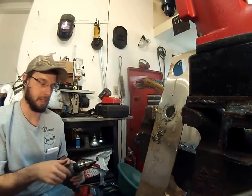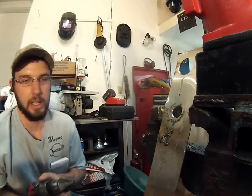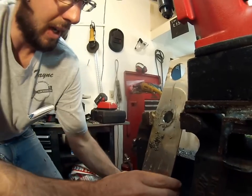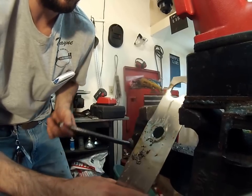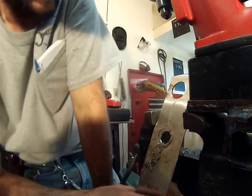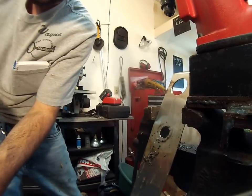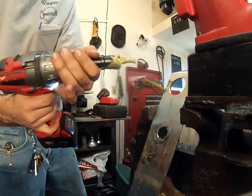The other option — and the main advantage to hole saws — is exactly right here. We're not removing all of that material into these tiny little flakes. We're actually going to be cutting much, much less material in the process. Therefore, it will cut much faster, because the hole saw is going to cut around. So we're going to load this up with some cutting fluid, just like we did that one, and we're going to keep a nice, low RPM.